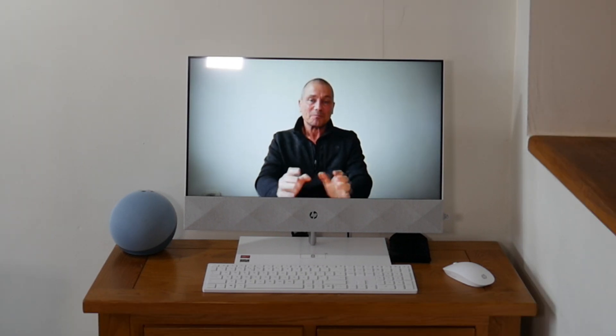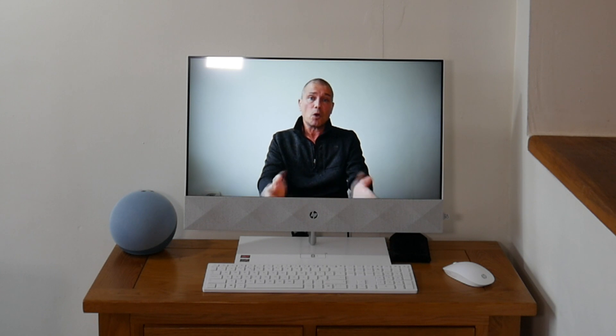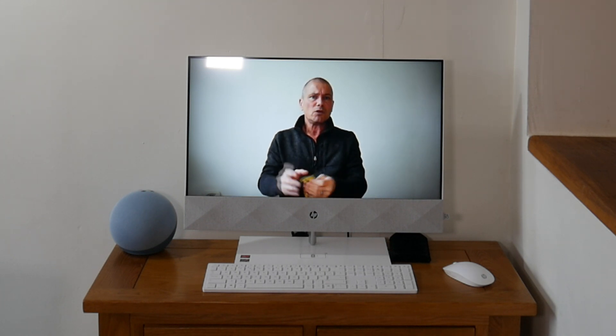So what I've bought is an HP Pavilion 24K 0003NA all-in-one PC. It's got a Ryzen 5 4600H processor, which I'll talk a bit more on later. It has a 512GB solid-state drive, so it's going to be a little bit faster on boot up and load times rather than having old disk drives. And it's got Radeon integrated graphics, so it's not going to be the best for really hardcore gaming, but for light to moderate gaming it's going to be fine.